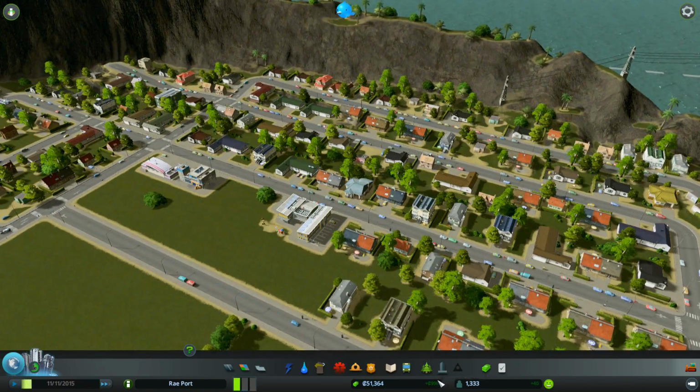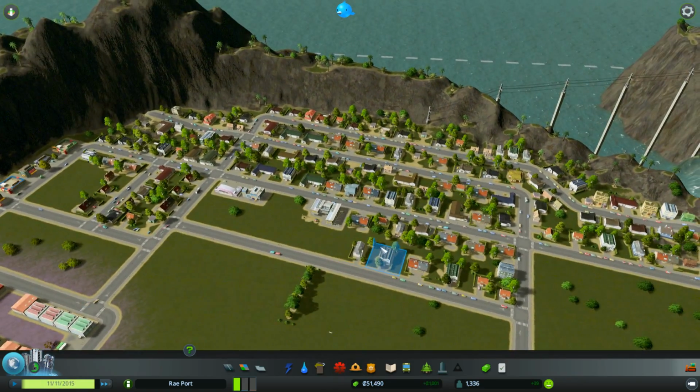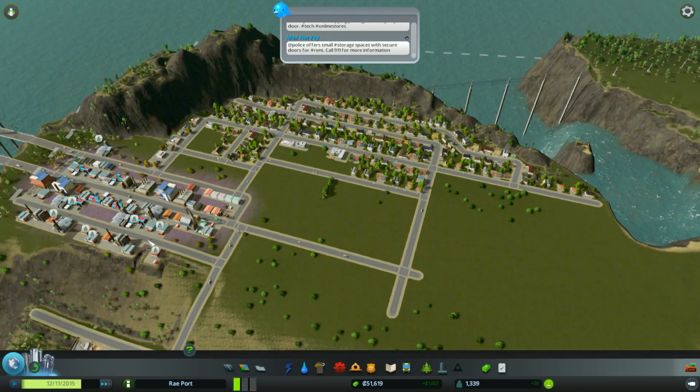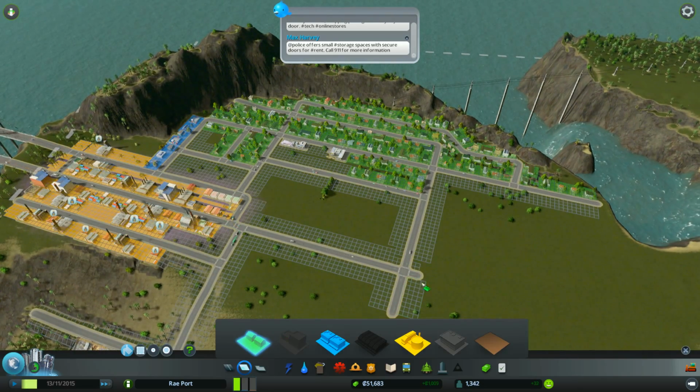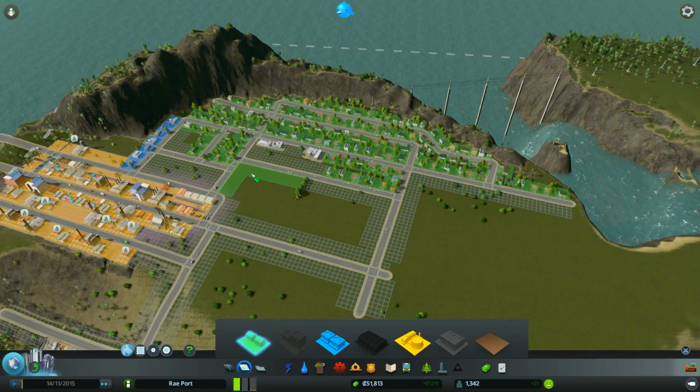Well, I have some money coming in. We have some things working out all right. I'm going to call this a session that is done. We do need more people, though. We need more housing. Okay, so let's just do that. Where am I going to put these guys? I don't think I'm going to put any more roads in.